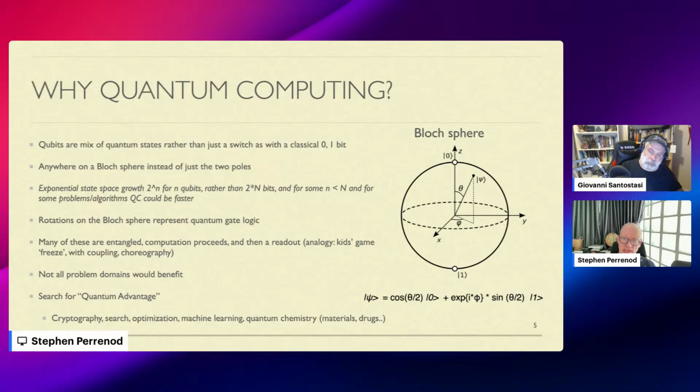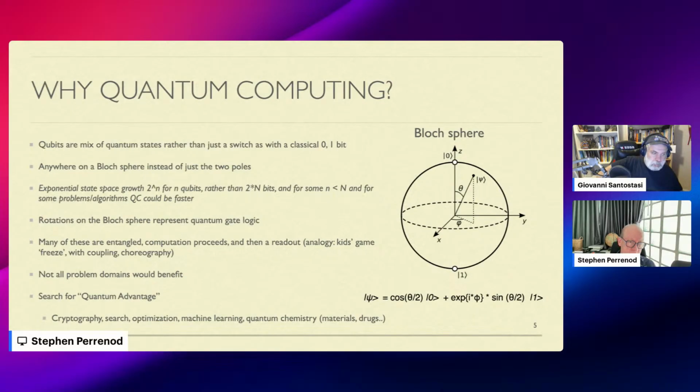So what the process is, you entangle many of these qubits together, and then the computation proceeds on the system in parallel, and hopefully all the qubits remain entangled, connected in quantum space with their wave functions superposed, overlapping, right, and influencing each other. And then at some point, when you think the system has settled into an ultimate, more or less stable state, then you do a readout, and that's supposed to give you your answer.